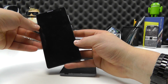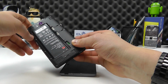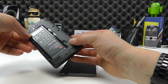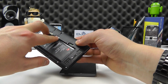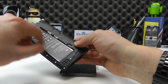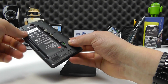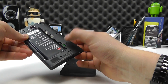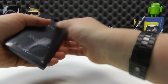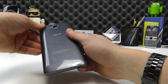Okay, so I'm going to give you a tour of the device. I'm going to start here under the back cover because this is where we've inserted the battery that is user removable as we suggested, and it's here that you've got dual SIM. So this is micro SIM cards, but you've got dual SIM capability on here, as well as a micro SD card slot supporting cards up to 32 gig in capacity, but we believe it'll actually take larger cards. Then if we pop this back cover on, it is a plastic back cover, which is a bit glossy and shows the fingerprints a little.